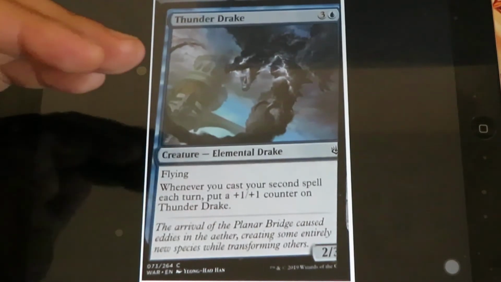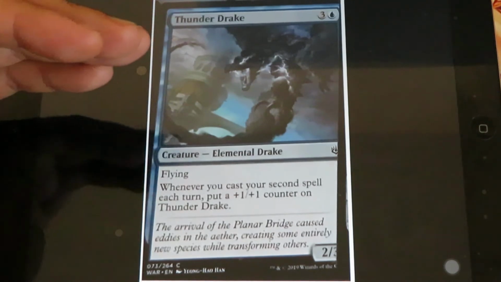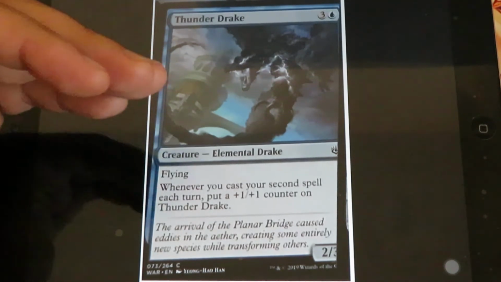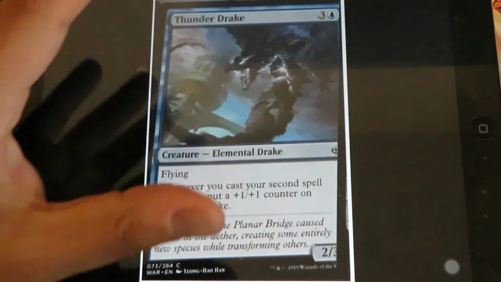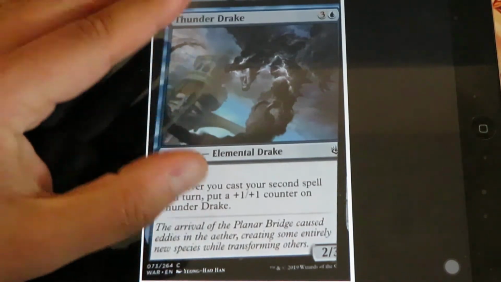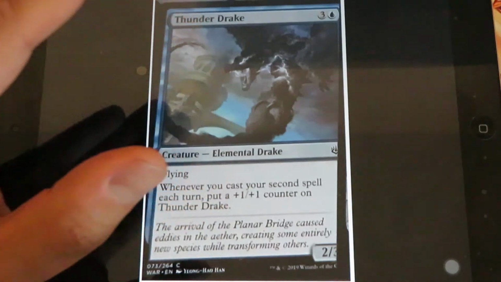Thunder Drake, for 3 and 1 blue, it's a 2/3 flying creature. When you cast your second spell each turn, you put a +1/+1 counter on Thunder Drake. This, if it wasn't for its high mana cost, would and could have seen a little bit of play in standard in the Esper decks.